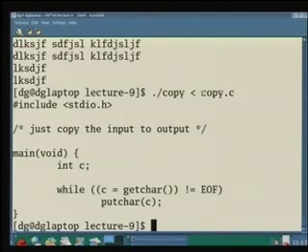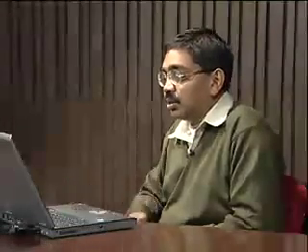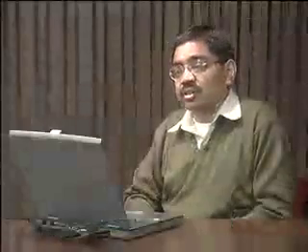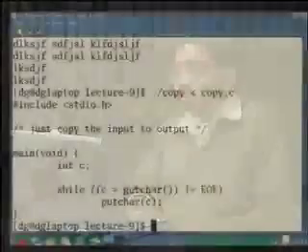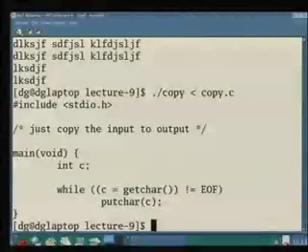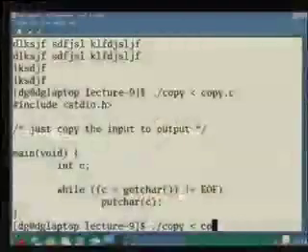The operating system ensures that when the program reads from what it believes is the terminal, the input actually comes from the file. And of course, the file does not need to contain the Ctrl D character, because the file has a finite length, and when it finishes, the end of file is indicated to the program by the operating system automatically. So this way we can write any program that is expected to take input from the terminal, and we can supply it input from a file instead. And similarly, we can redirect the output of the program to a file instead of the terminal. So, for example, suppose we do something like this.